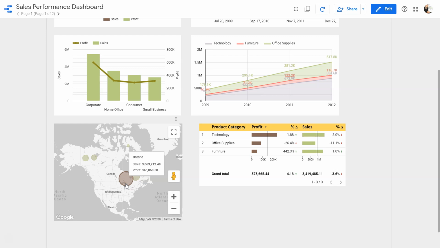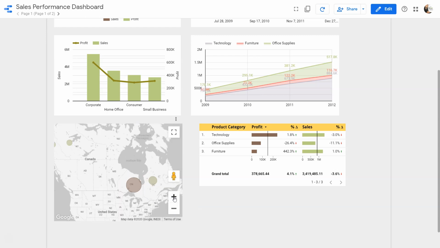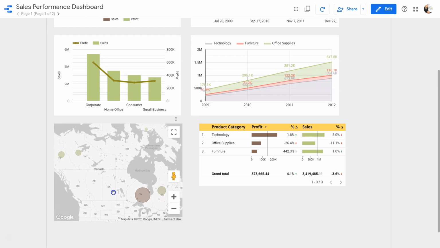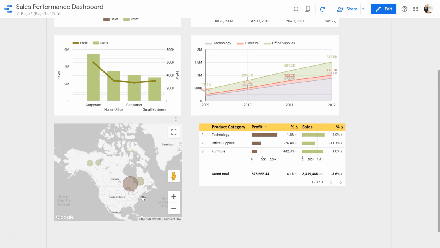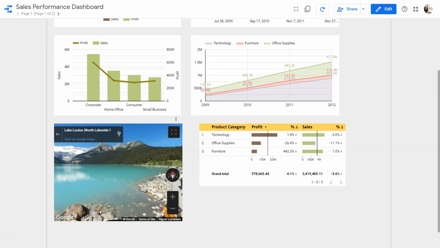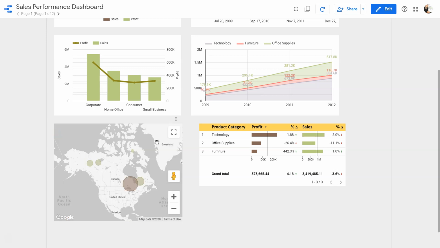So this is a very interesting and interactive chart where you have a lot of options to zoom in and zoom out. If you click on zoom in, you will be able to zoom in, and zoom out is to zoom it out. Also, you have the option of dragging this Pac-Man onto the map to open the street view. So if you want to show really detailed information, you can drag this person over here and this will show you the relevant location. Now to come back, you have this arrow icon.